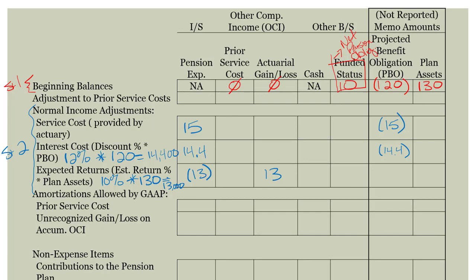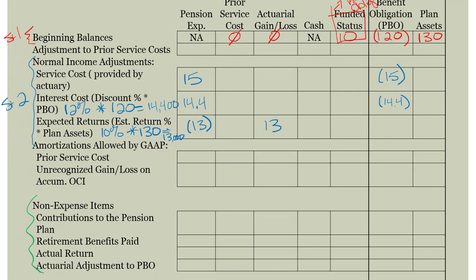And step 3 actually shows up down here. It's these non-expense items. Step 2, again, dealt with our pension expense, but it's also the stuff that happens every single time. That's why we refer to them as being normal. This step 3 piece happens almost every time, but depends on choices made by the company, by the actuary, by the employees. So sometimes they happen, sometimes they don't, and we break them up. The other difference here, remember, is that the normal adjustments deal with pension expense. These adjustments deal with other parts of the pension, the other comprehensive income, balance sheet accounts, etc., but not pension expense. So let's walk through these.